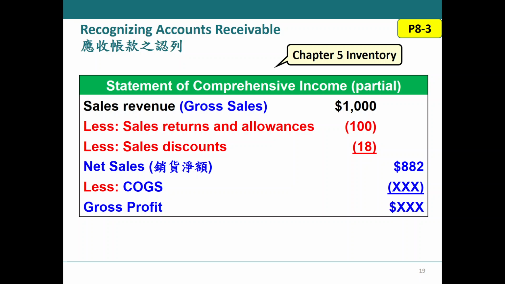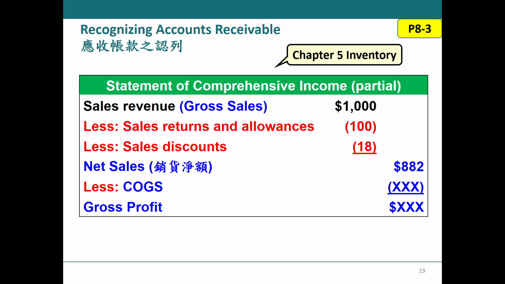Also the same in chapter 8, when we talk about net for our accounts receivable. Why do we talk about the net? Because the net amount is the real amount we can actually get from our customers, okay? After the real revenue, then don't forget, nothing is free, right? So the first expense is what? Cost of goods sold. It's about the inventory, right? So for inventory, we have the first expense, cost of goods sold. After that, we got gross profit.